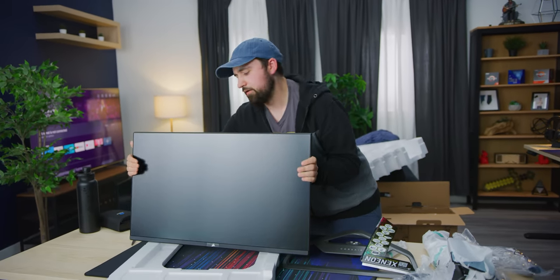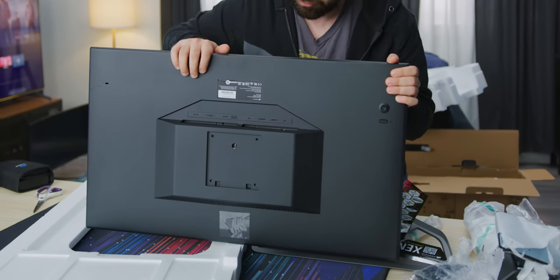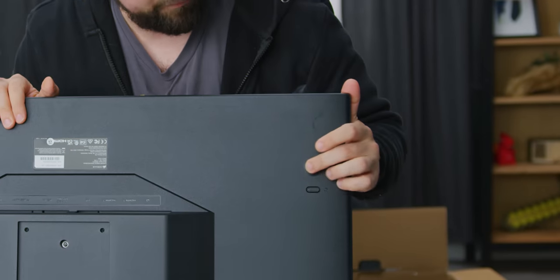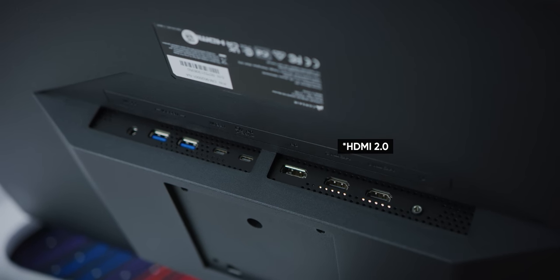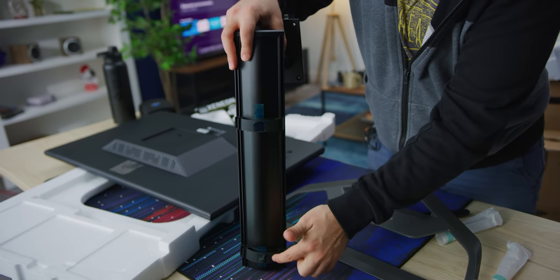Let's check out the back IO. My big problem with these bottom ports is it's a lot harder to plug in when you're fumbling behind your desk and can't see them — you've got to crank your head underneath to see what's going on. It does have a navigation nipple on the back, a power button, two USB-C, two USB-A, a DisplayPort, and two HDMI ports. I'm not sure if those are 2.1 or not, but since it's not 4K, I don't think you need 2.1 to hit 144Hz at 1440p.